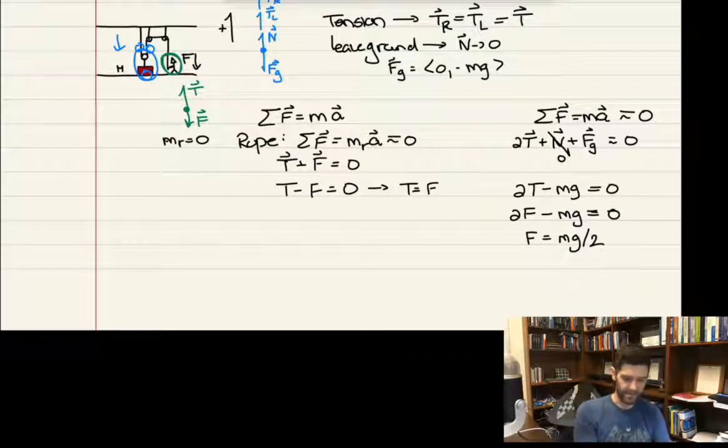In order to lift the box off the ground at a constant speed, you need to apply a force that in this case is equal to half the weight. This is an example of mechanical advantage for the engineers. Why pulley systems, you can have the rope do double work, in a sense. So the rope is kind of acting on the box twice, which as a result means that you only have to lift with half the force to get the box off the ground. And if you look around, you can find various contraptions of many, many pulleys and whatnot, so that you have to exert less effort on your end in order to lift a heavy object.